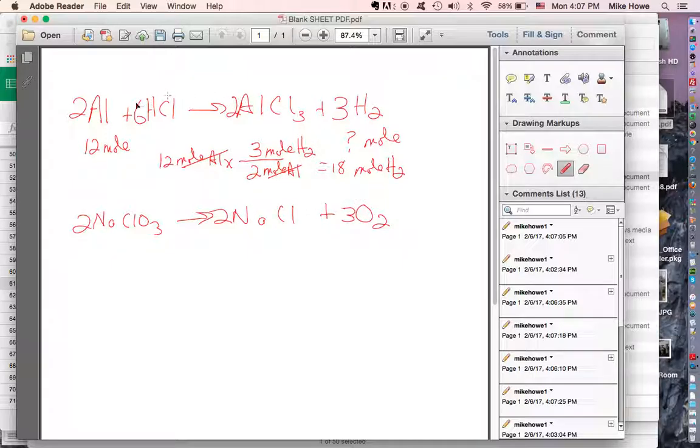So in this kind of problem, you look at this equation. The equation tells you the relationships. It tells you that 2 reacts with 6 to make 2 of these and 3 of those. And those numbers are always true for this equation, no matter what quantities you have. It's kind of like we know that a string quartet contains 4 players, and that's true no matter where you are. A string quartet is 4 players. But we don't know how many string quartets there are in the city of St. Louis. We just know that in one quartet there are 4 players.